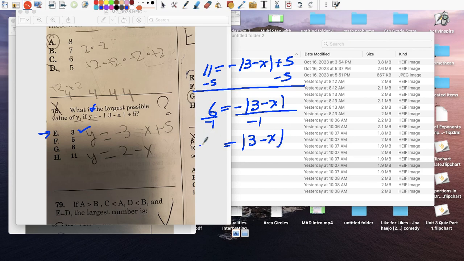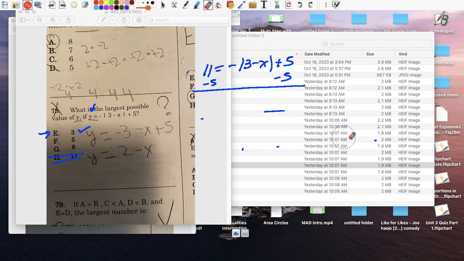And on that side, we are left with negative. So now this becomes very easy, because now I want you to think about this. Let me put that to the side. So we have a negative 6. I want you to think about this without the 3 minus x inside. So what can I put in here, take the absolute value of, and equal negative 6? Nothing, right? Because the absolute value of anything is always a positive number or 0. So there's nothing in the world that I can put in here to make this work. So 11 doesn't work.